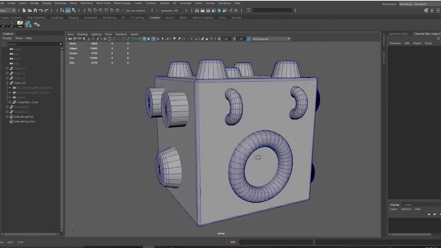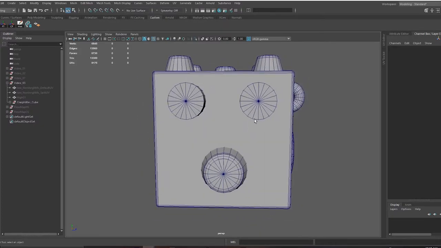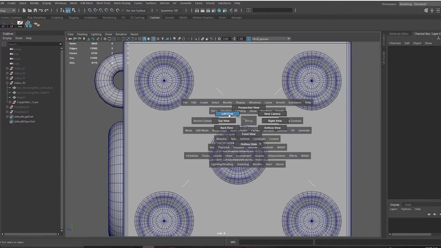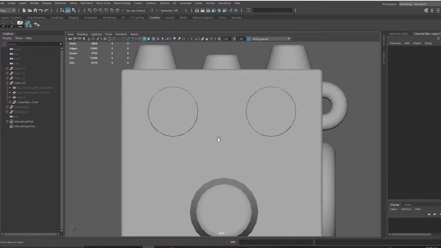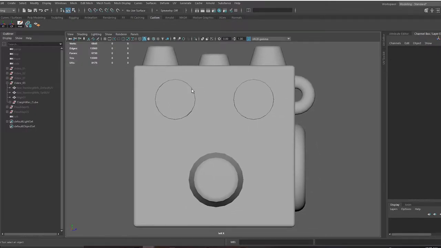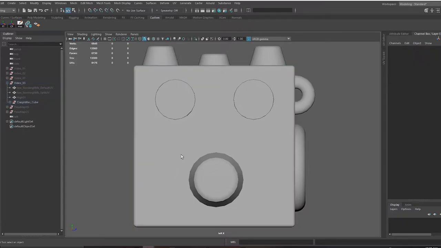Here we see some mistakes that may happen very early on with some people, and that is when we bake from our object. Let's say we come to our left view, this may not result in a nice bake. For example, if I switch off my wireframe, what you may only see in the bake result is only the edge of this cylinder baked on top of this cube, or a low-res cube, not necessarily this cube. But here we see that if we taper it out a bit, there's some shadowing happening and we get some depth result.